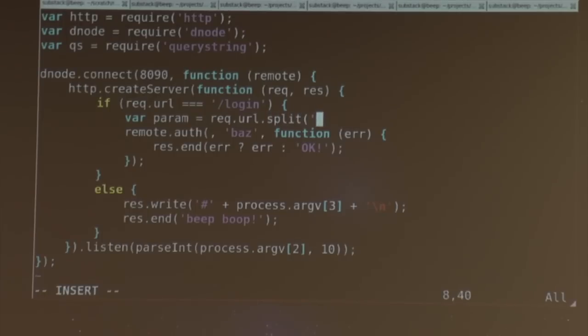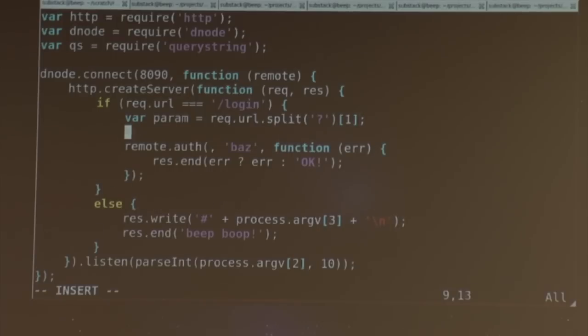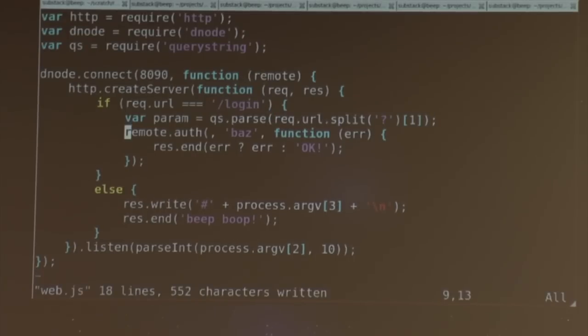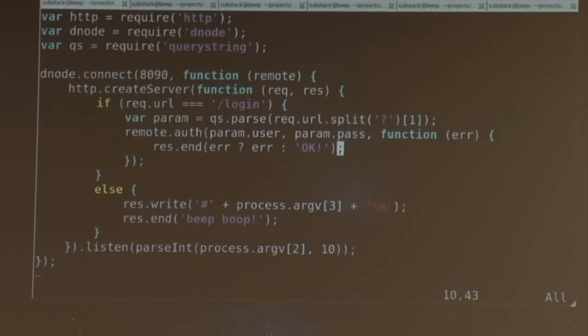Yeah, but we've got to split on the question mark first. And then qs.parse, right? Does that look good? That might work. Who knows? So params.user and params.pass. And the rest should just be OK.